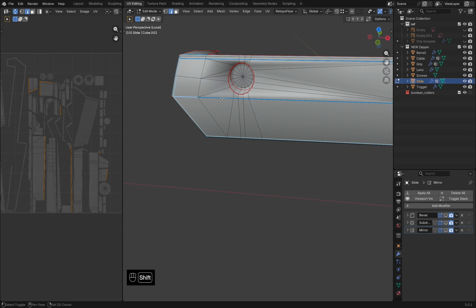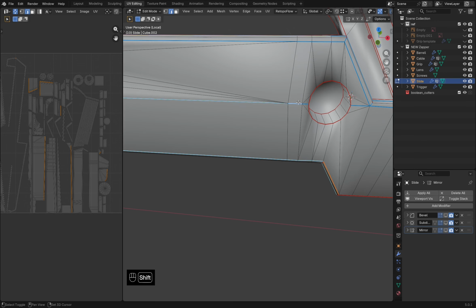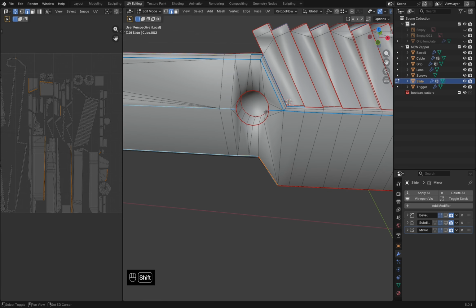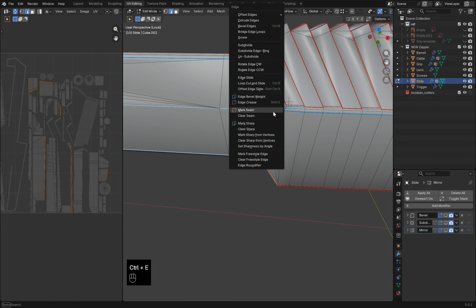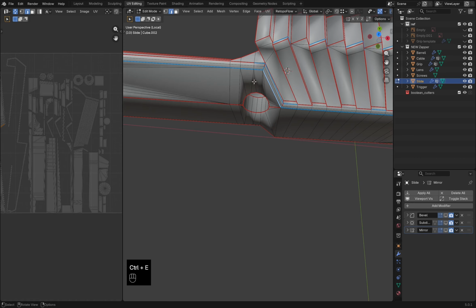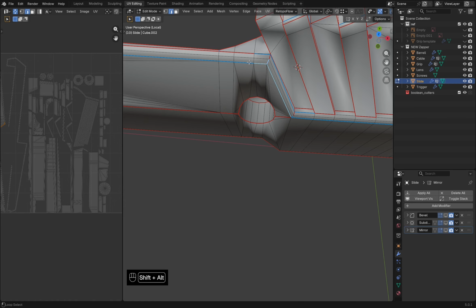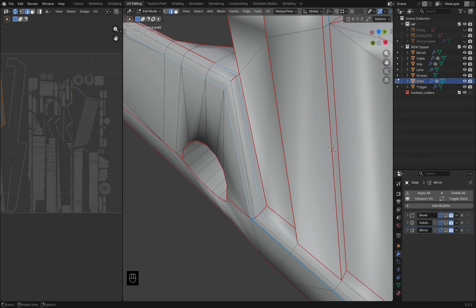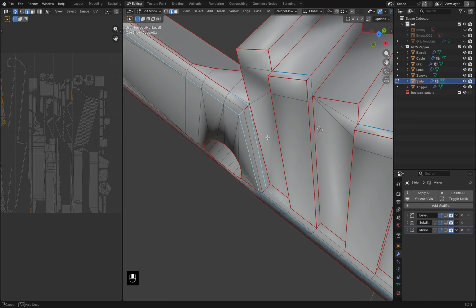If anybody has any feedback on how they do it when you have beveled edges, where you add your creases, I'd be interested to know.